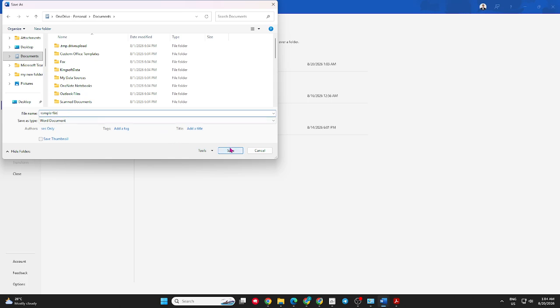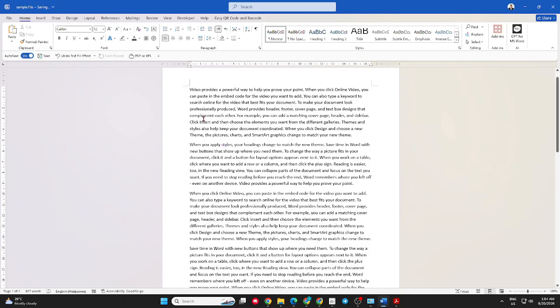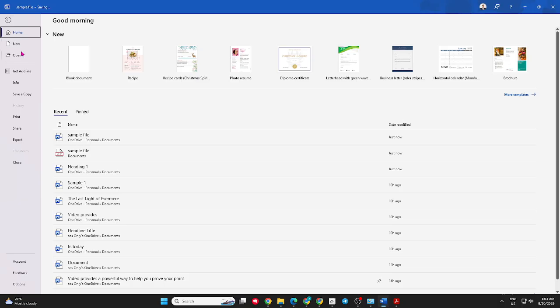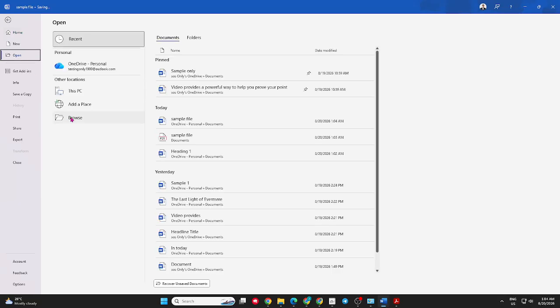So, that's how you can convert an Adobe Illustrator file into a Microsoft Word file using the Word app. Simply save the Illustrator file as a PDF, open that PDF in Word, allow Word to convert it into an editable document, review the formatting, and then save your finished file as a Word document.